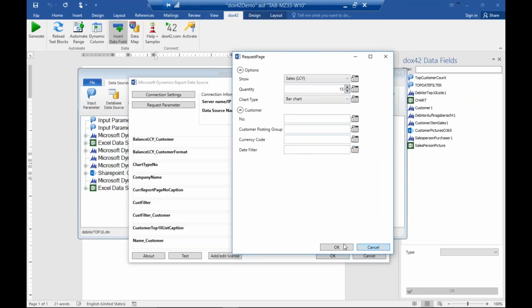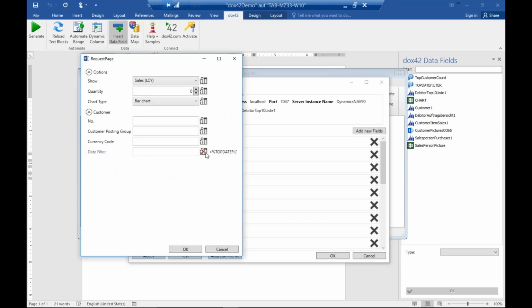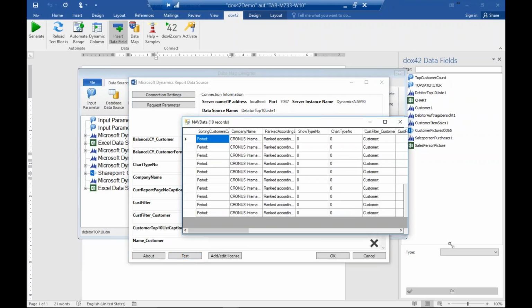And once you did that, it's also possible to test the data set. So this is already a very cool feature here.